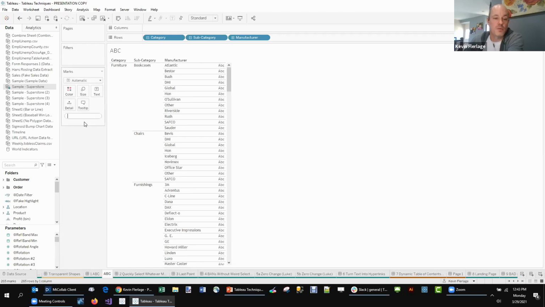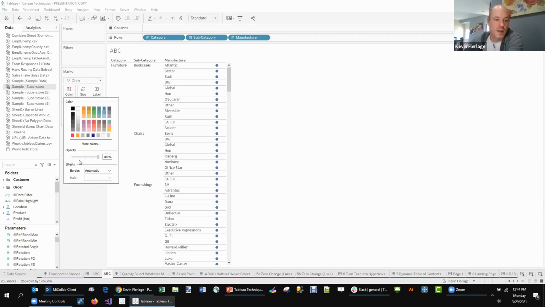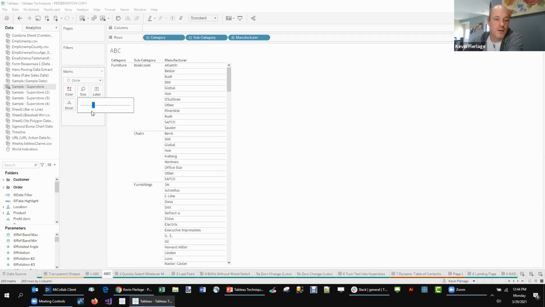So sometimes we might put an inline calculation of quote, quote, and we'll throw that on text. Okay, that does it. But as we hover over it, and we could fix this, but you hover over it, you see the little quotes, and I can still pick this field, even though, why would there be, there's nothing there. Why should I be able to select it? So maybe we'll do a circle, and I've seen this done a lot. We'll make it opacity 0 all the way down, and then we make the size small. But then we still have this weird thing where there's this dot here, and I can actually select it. So you can probably see where I'm going with it. I don't like any of those options.